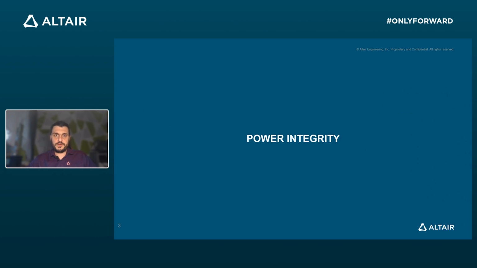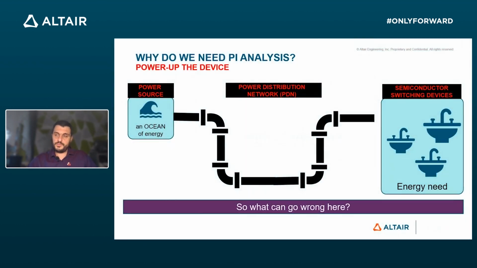I like to compare electronics with water systems because they are close to each other and it's easy to understand the concept. So let's consider a simple water system where we have the ocean of energy, a car battery in the electronics. Then we have a few pipes that connect this ocean of energy with your shower, with your sink, with your valve at your home. And you want to open the water and just get the shower, brush your teeth, or do something.